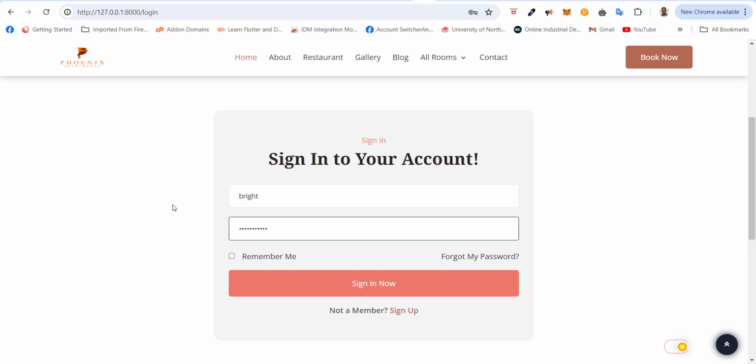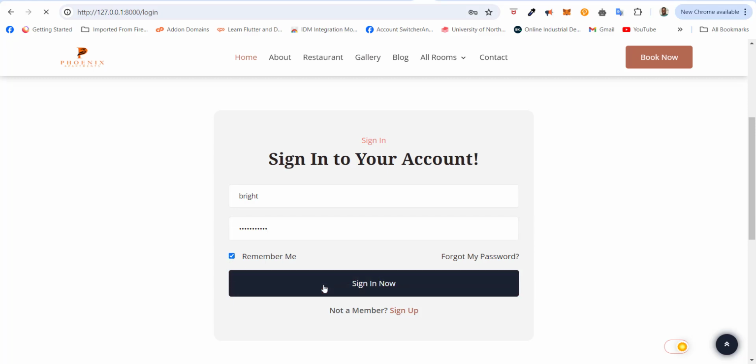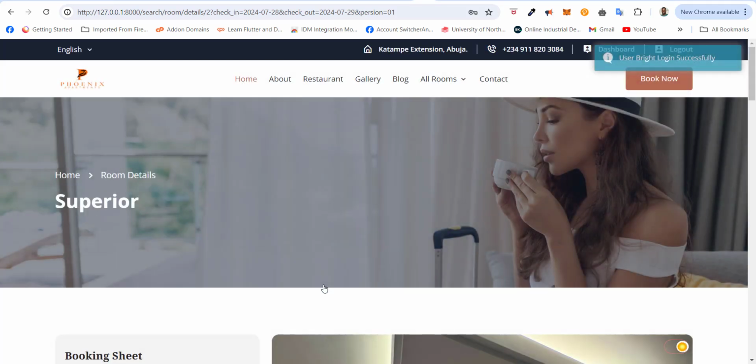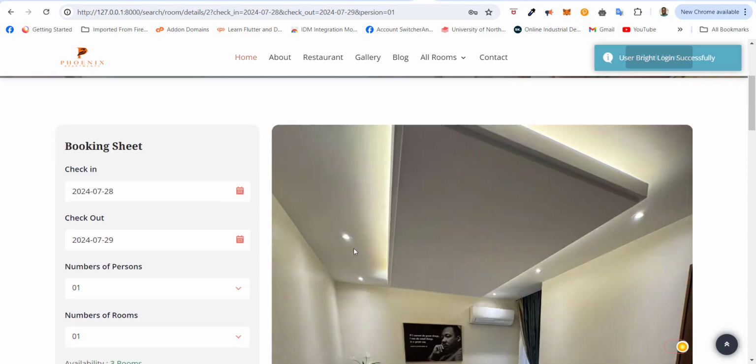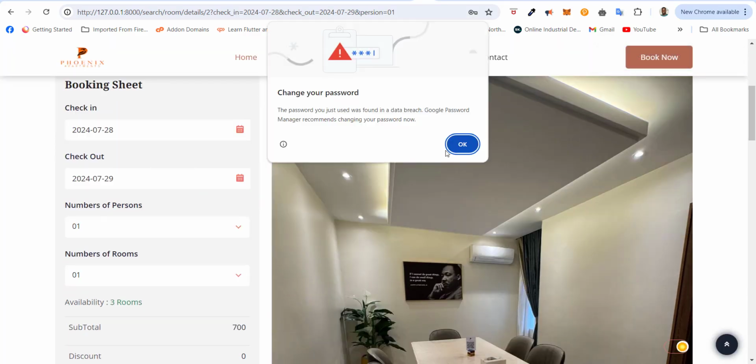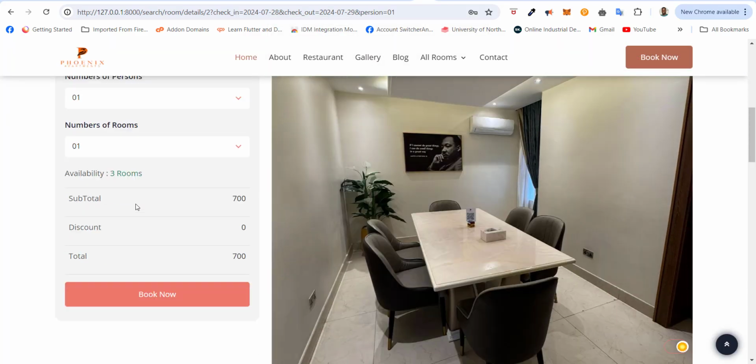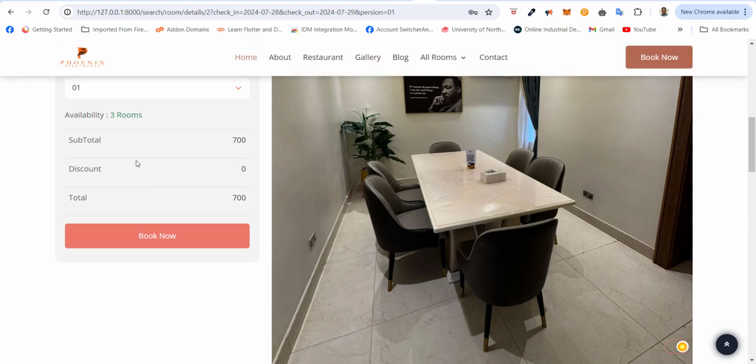Can select remember me, and I click sign in. Great. Immediately I signed in, it still brought me back exactly where I left before I was asked to sign in, as you can see right here. So I'm going to click book now again.